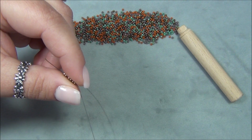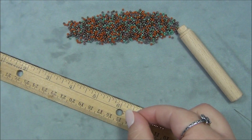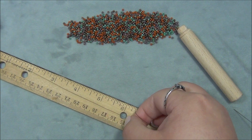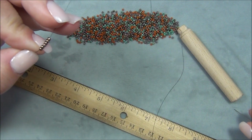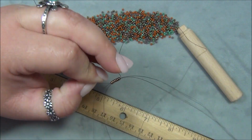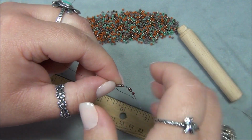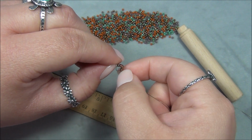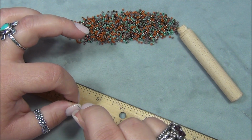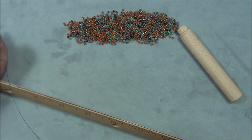We're going to leave a 6-inch tail because we will come back and reinforce this. Okay, so I just like to go like this, measure my tail, I find the 6-inch mark right here. Hold this with my fingers, take my needle, pass through all of these beads like this. Don't let go of the 6-inch mark. Okay, and then I slide these down right there. And if you did let go of your mark, you can just go ahead and remeasure. And mine is a little long, so I'm just going to tug on that there. Give it 6. Okay, put that to the side.